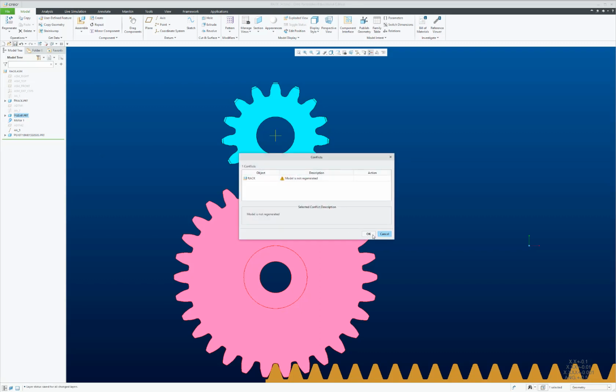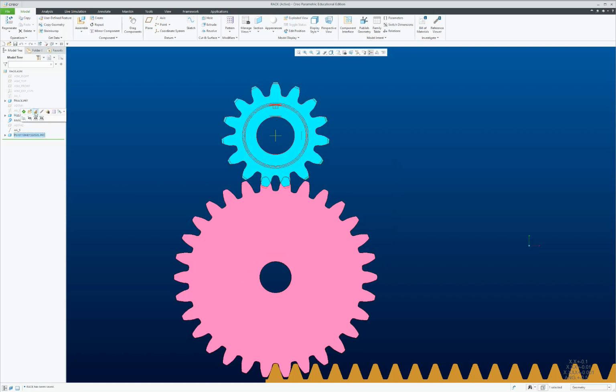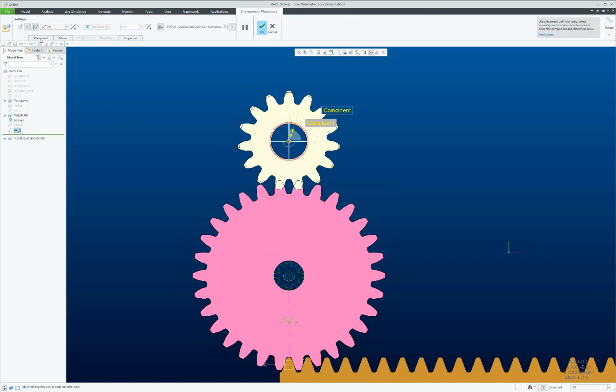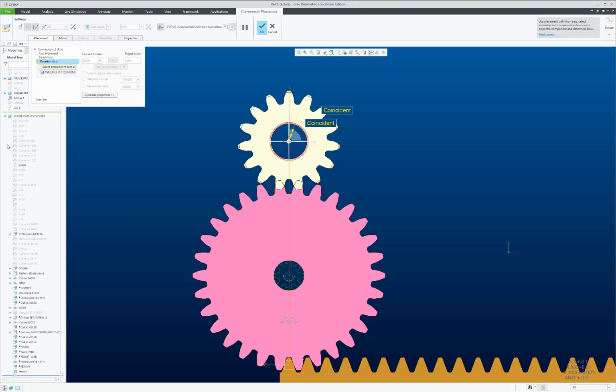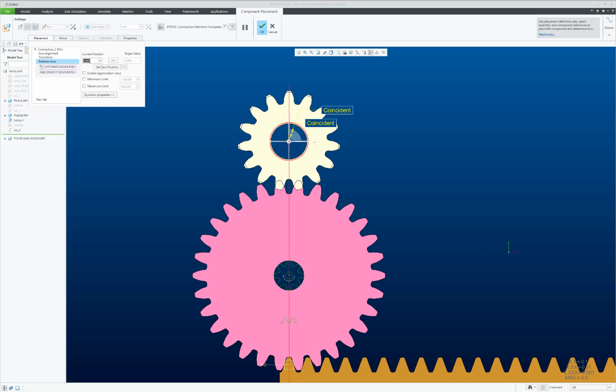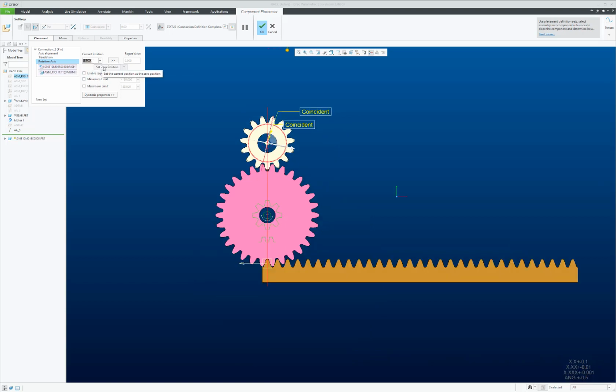So to do that, I'm going to set a 0, edit the definition of the new gear, placement, set the rotation 0 between the right plane of the assembly and the right plane of the part. And then with this, if we're going to turn it 360 divided by the number of teeth divided by 2, that will be exactly half a tooth. Let's set this 12 degrees to become the 0 position and enable the regeneration value as well.